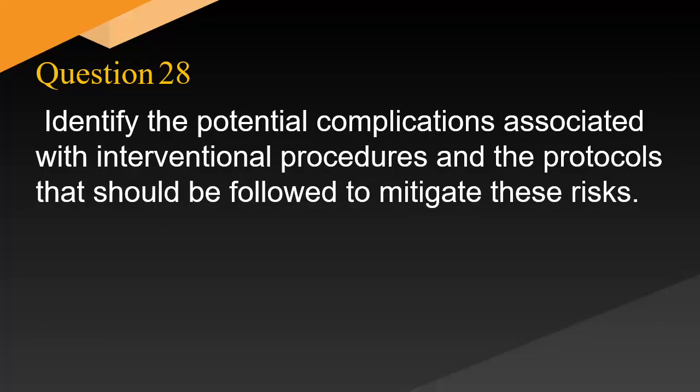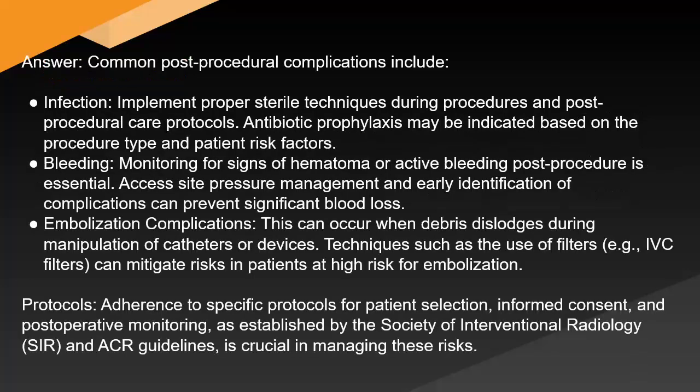Identify the potential complications associated with interventional procedures and the protocols that should be followed to mitigate these risks. Answer: common post-procedural complications include infection. Implement proper sterile techniques during procedures and post-procedural care protocols. Antibiotic prophylaxis may be indicated based on the procedure type and patient risk factors. Bleeding. Monitoring for signs of hematoma or active bleeding post-procedure is essential. Access site pressure management and early identification of complications can prevent significant blood loss.